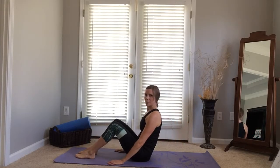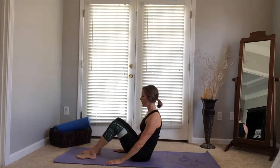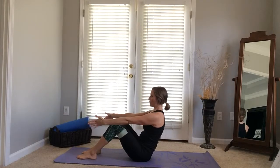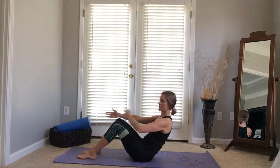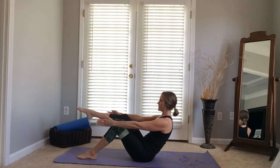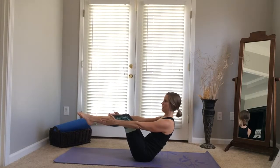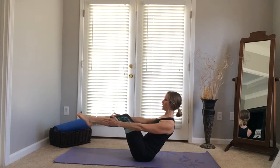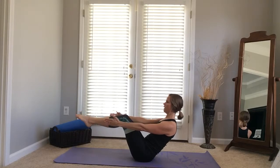So come to a seated position, knees bent, feet hip width apart and parallel on the mat. Reach your arms out by your sides. And if you want to stay here and sink nice and low, you're going to feel this engagement in your core right here. Otherwise, lift both legs off the mat into half boat pose. Really think about lifting your chest, rolling your shoulders back and down away from your ears. Let's do 8 V-ups here. Or you can just hold here.